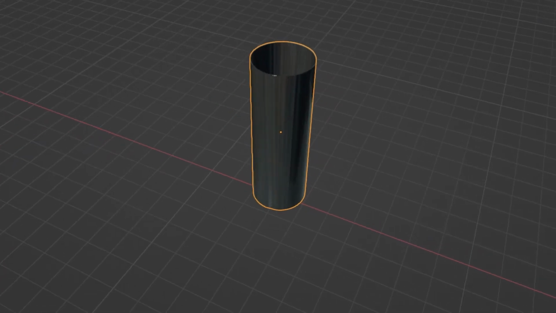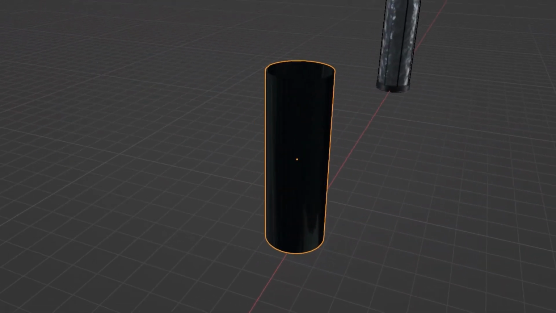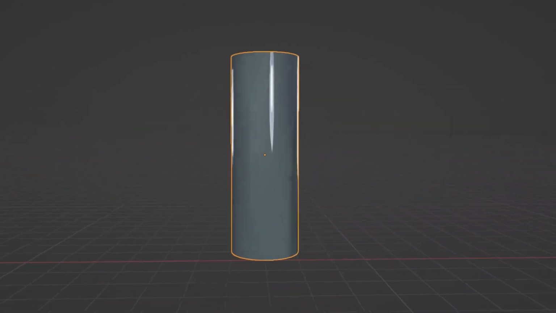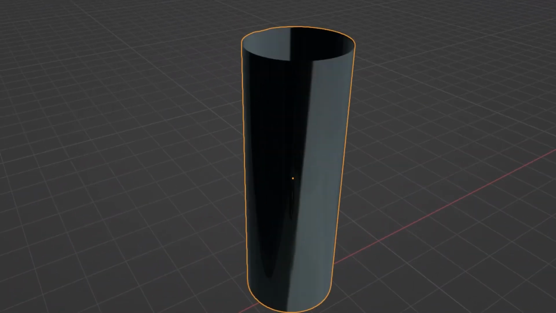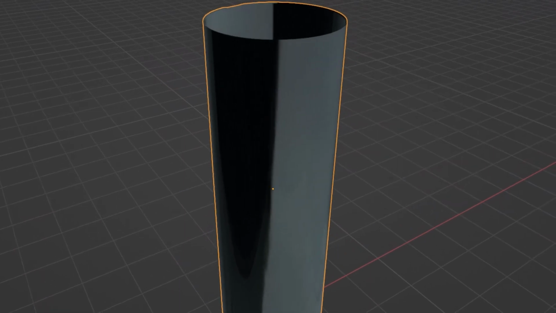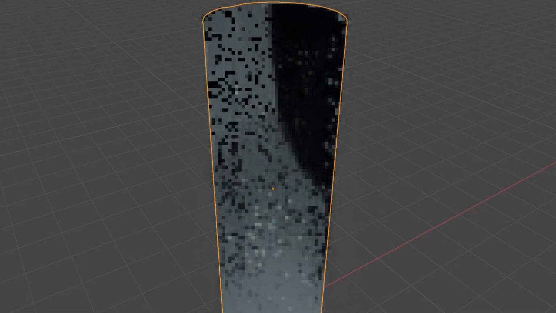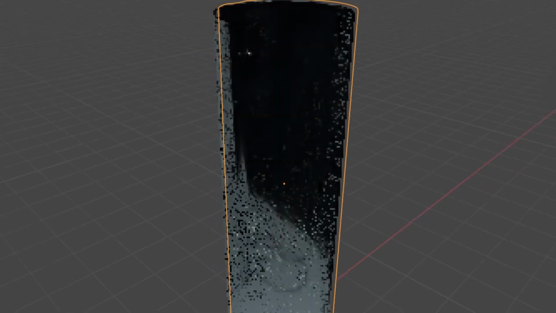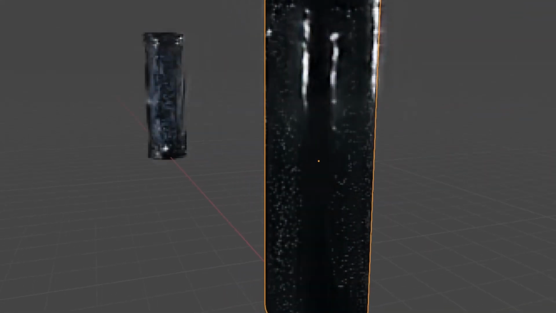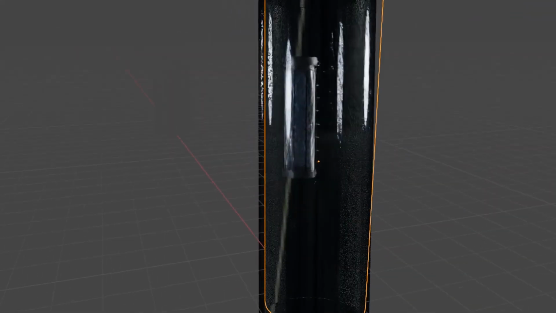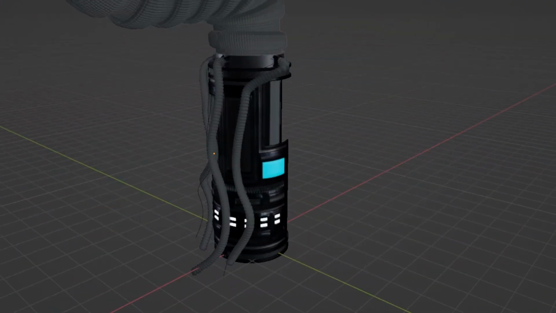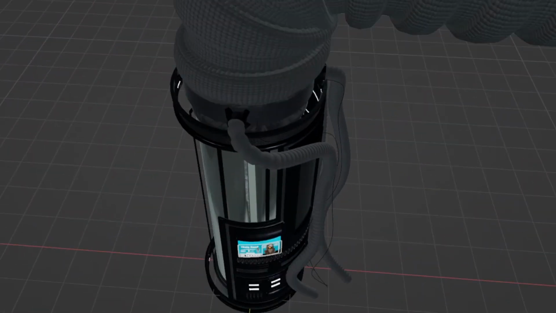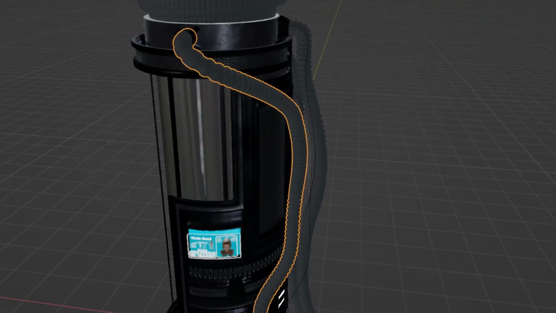I did duplicate my glass again to make a secondary outer glass because the first glass looked so much like ice that light was reacting very weirdly with it when it was bouncing off. So in order to give it a nice glossy finish, I simply encapsulated the initial icy glass with this regular glass material. And to give the entire chamber a bit more realism, I added tubes, many tubes, which is hardly seen in the animation itself, but in the grand scheme of things, I think it makes it look much better.